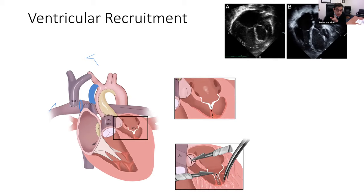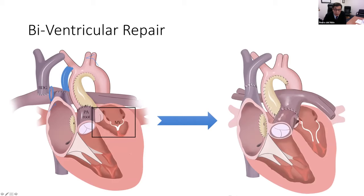By inducing more flow — restricting partially the interatrial communication so that we maintain a slightly higher left atrial pressure than right atrial, typically about three to four millimeters of mercury — we are able to get more flow. We sometimes add flow by a shunt into the left pulmonary artery in patients who've had a Glenn, to augment pulmonary blood flow and venous return into the left ventricle. We call this the super Glenn, and ultimately the goal would be to convert these to biventricular repair.